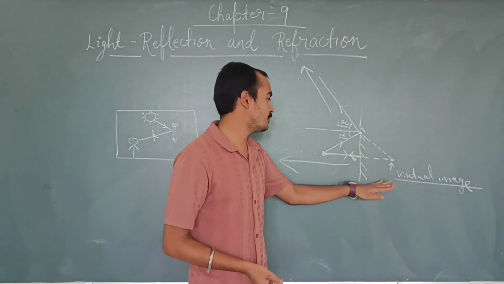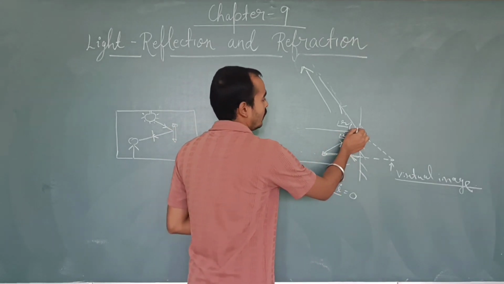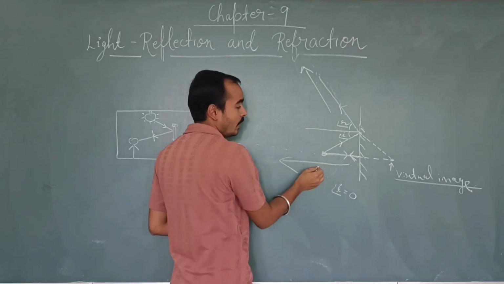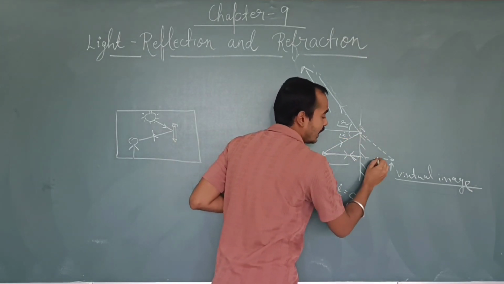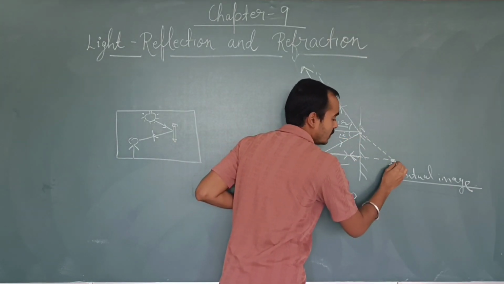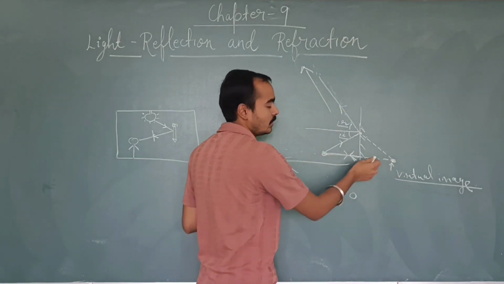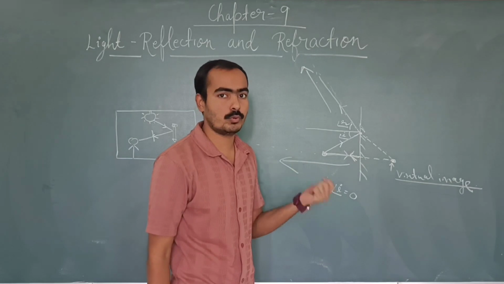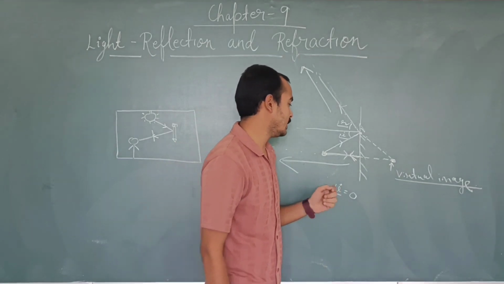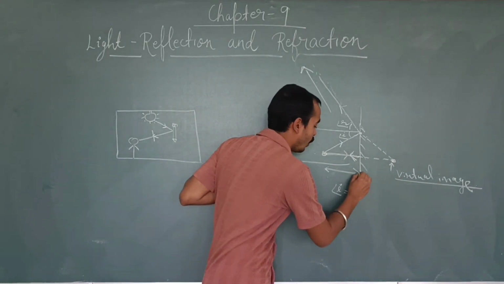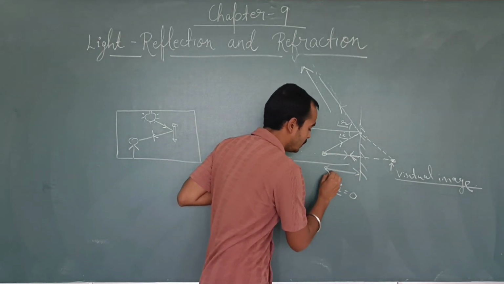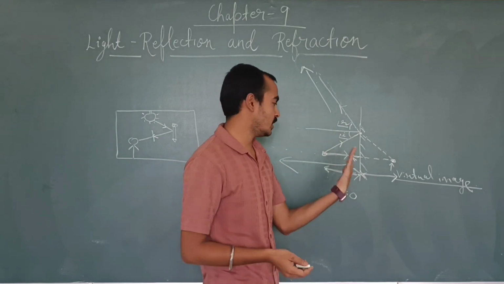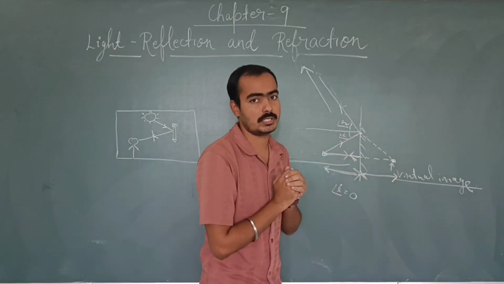Okay? So as we have seen, the light rays after reflection are not meeting in real life. As we have drawn imaginary light backwards, the image is forming behind the mirror. So this image is called a virtual image. And in a plane mirror, one more characteristic of the image formed is that the distance of the object from the mirror, meaning object distance, is equal to image distance. Object distance will always be equal to image distance.